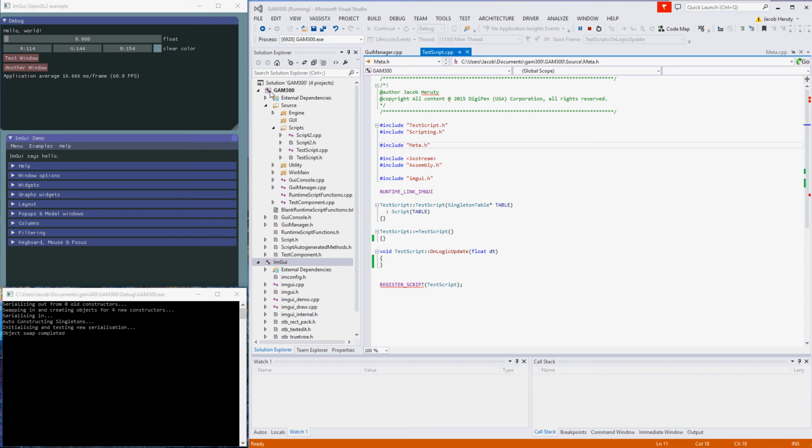So, if you've ever worked on a game and you wrote the game logic in C++, you'll know that it can quickly become really tedious because you might change a single number and have to wait 15, 20 seconds for everything to recompile, relink, and then you might have to navigate back to wherever the change would be reflected in your project, which can quickly take up a lot of your time.